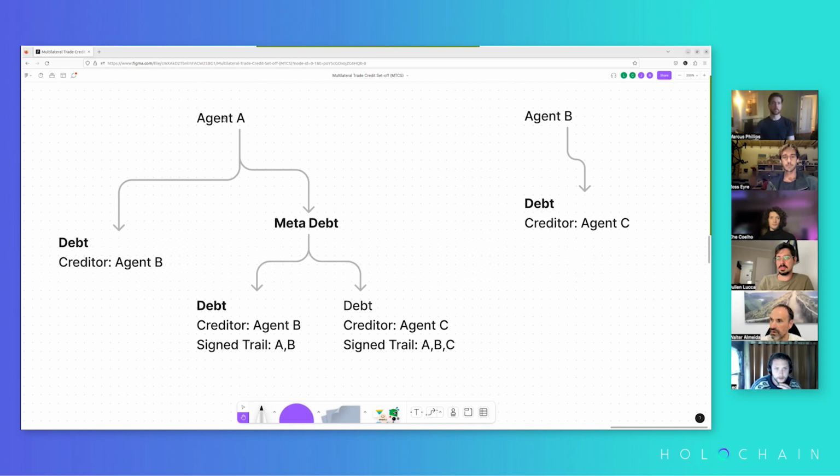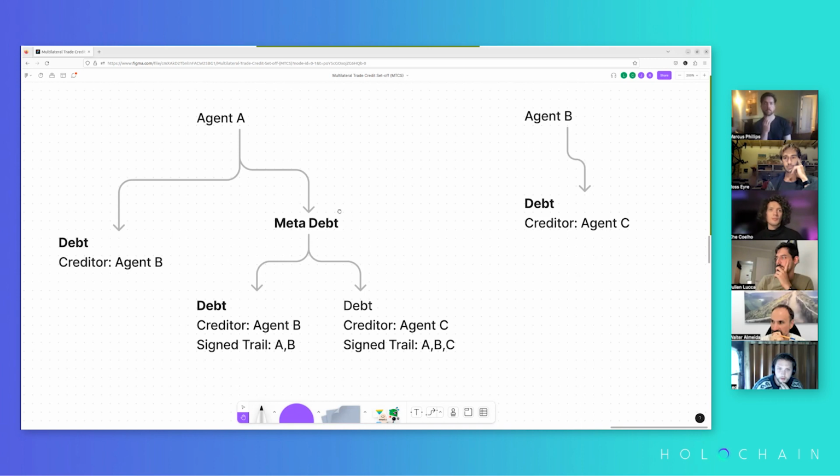So you start out, say you're agent A, and you have a debt to agent B. You ping agent B, you ask them for records of creditors that they have. So they send you information about their debt, if they choose to.